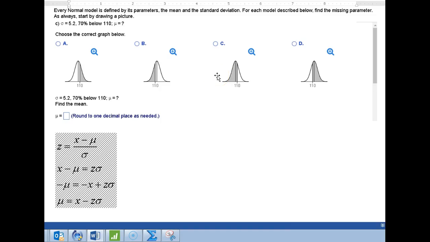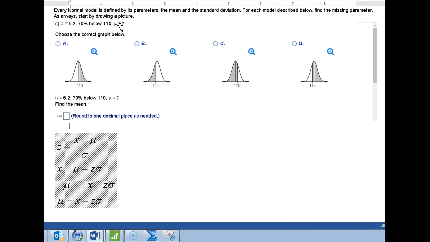Okay, I want to look at another type of problem involving the normal distribution that you're likely to see on the self-test. And this one is similar to the first video that I did. The difference being here, when we look at the setup of the problem, again, we need to find a missing parameter and we need to figure out what's the picture of the situation. The difference being this time that we're given the standard deviation, and this time we're looking for the mean.